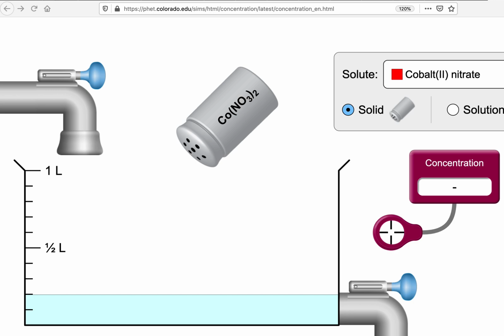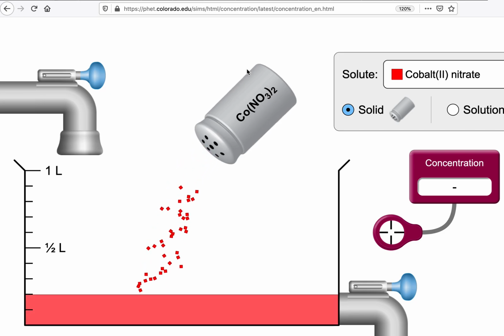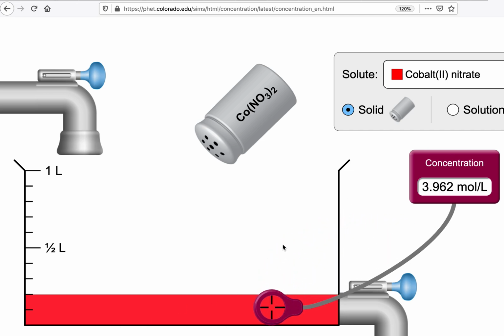Do this little animation video clip just so you have this image of dilution in your head. So what I've got here is about 0.2 liters of water or solvent, and I've got a nice highly colored solute. So I'm going to sprinkle that in there. So I've made this concentrated solution in 0.2 liters. And you can see I'm almost at 4 moles per liter.